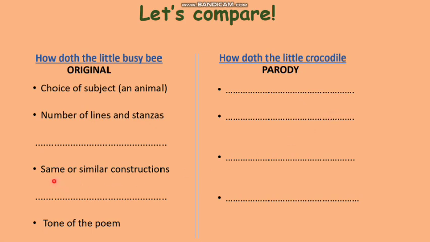Okay, same or similar construction. Construction means what the tone is like, whether punctuation and so on are the same or not, and what is being talked about, whether it is similar or different. Now the tone of the poem. Tone here means, for example, the first poem was in a serious tone, actually praising someone, and the second was in a mocking tone, making fun of someone. Okay, so this is the tone. So if you look at it carefully, you will realize all these three things are the same, but the tone is a little different because a parody is always funnier. Okay, bacha, draw this table, do this work.